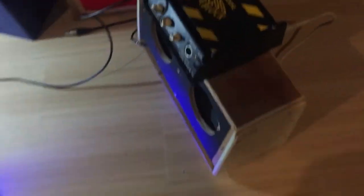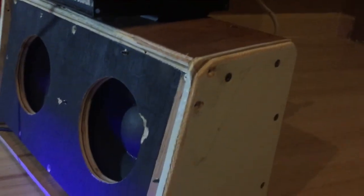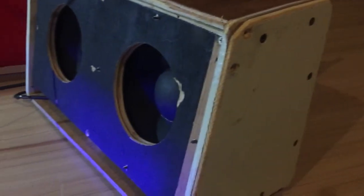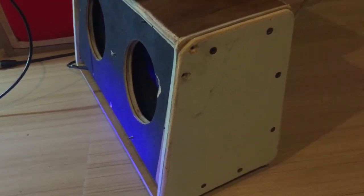Here is the cab in all its glory — its ragged glory. It's a bit dark in here, but you get the idea. Closed back. Nothing's been sealed or covered or anything like that yet. I'm going to cover it with Tolex or something like that, probably. I'm going to put corner protectors on the corners and grill cloth on the front — I'm thinking the typical Fender Sparkle grill cloth. I've got a speaker jack mounting plate to sort out as well.